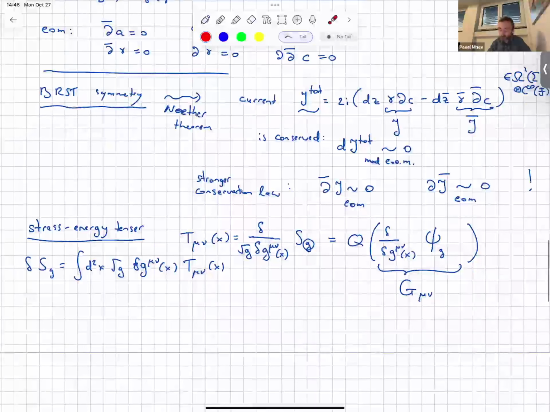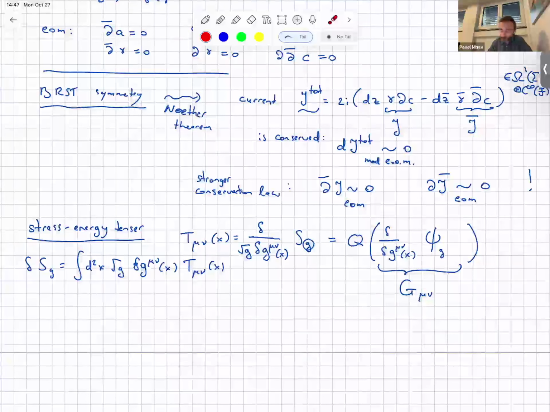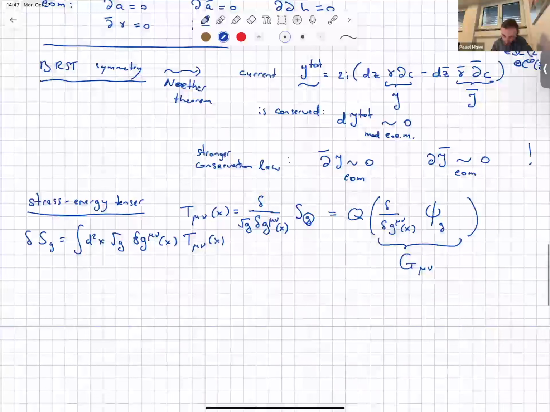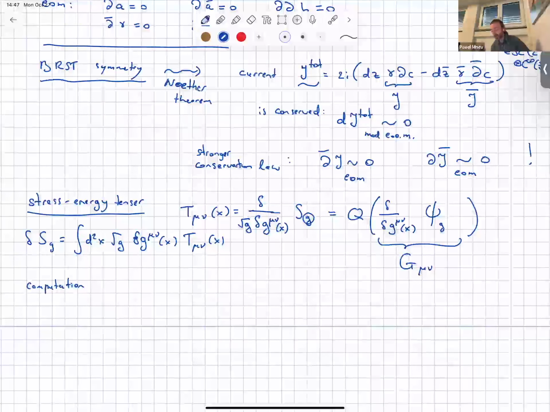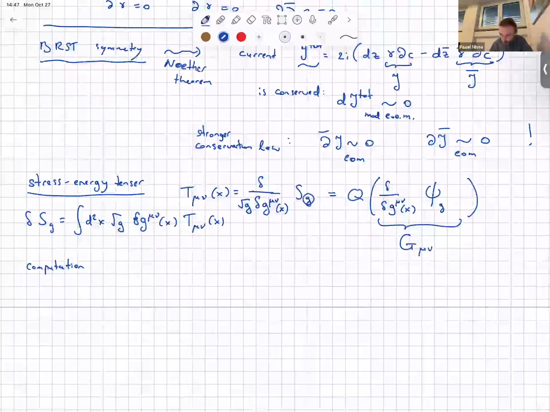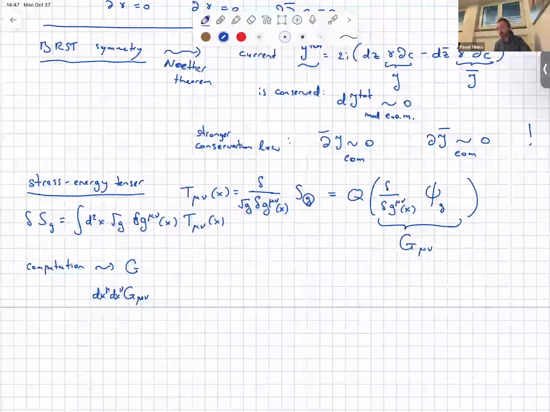So what we got is that the stress energy tensor is automatically Q exact. It's Q of some object, G mu nu, which one can calculate. It's a little computation, so let me just tell you the result. You essentially need to know how the Hodge star changes when you change the metric a little bit. So the computation tells you the tensor defined by this G mu nu, if I write it covariantly, the full tensor.